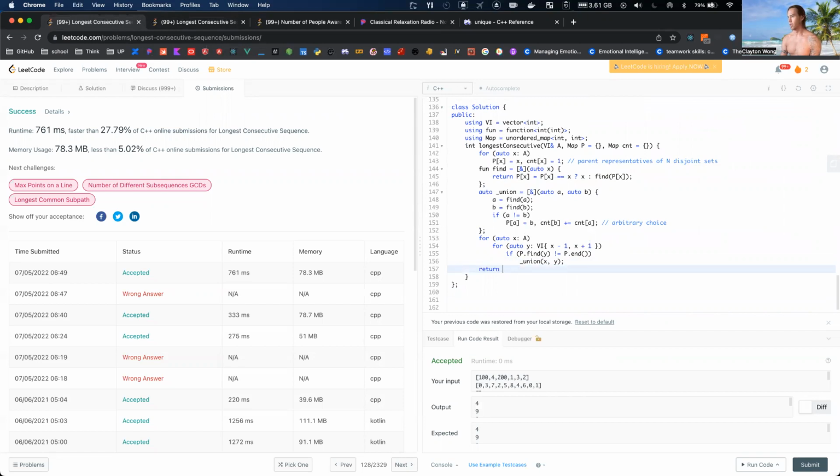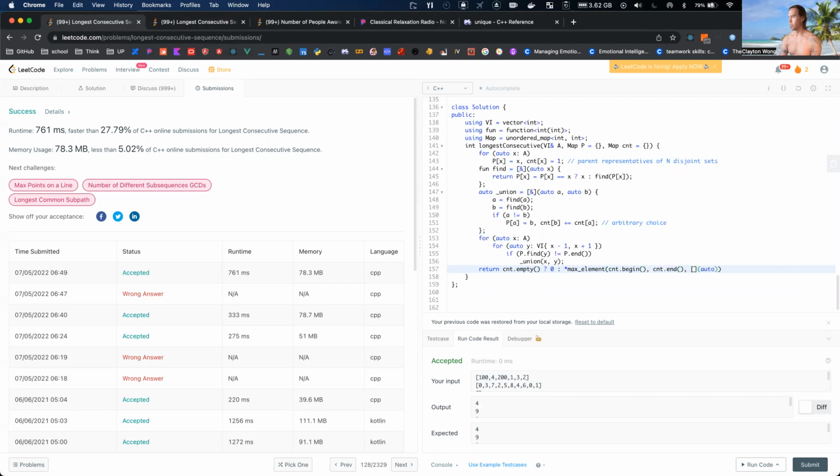Okay, so if count is empty, return 0, otherwise return the maximum element, the object and location of the iterators. Count begin, count end.